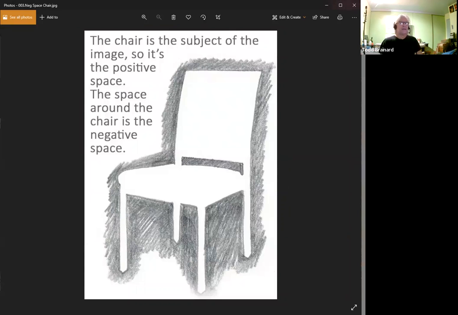So here we go. It's a picture of a chair, right? Except in this drawing, there aren't any pencil marks inside the positive area or the positive space. The chair is just this ghost-like silhouette. And what the artist has done here is measured the spaces that surround and the spaces that are in between. I mean, think about these chair legs. You're going to measure the distance from here to here, and then from here to here and from here to here.